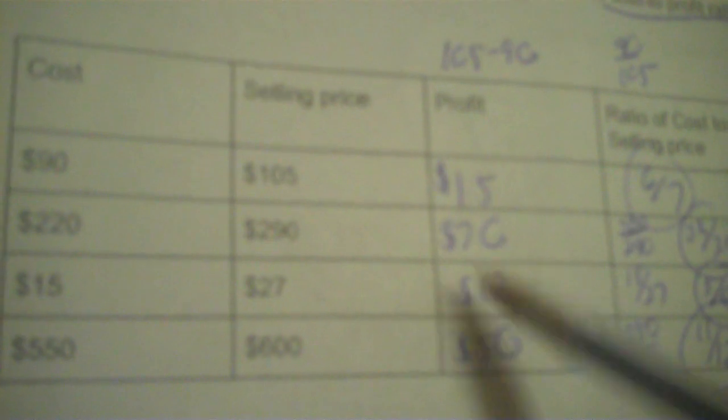Cost to profit 15 to 12. Okay, you're going to do the same thing. That ain't a ratio. Oh yeah, it's 4. But 1 1/4, that's going to be 4 plus 1 is 5. So it's 5 to 4. Okay. Then finally, cost to profit, 550 to 50. Then you simplify it. No mixed numbers, no whole numbers. If it's a whole number, you just put a 1 with it. That's an easy fix. So 11 to 1.